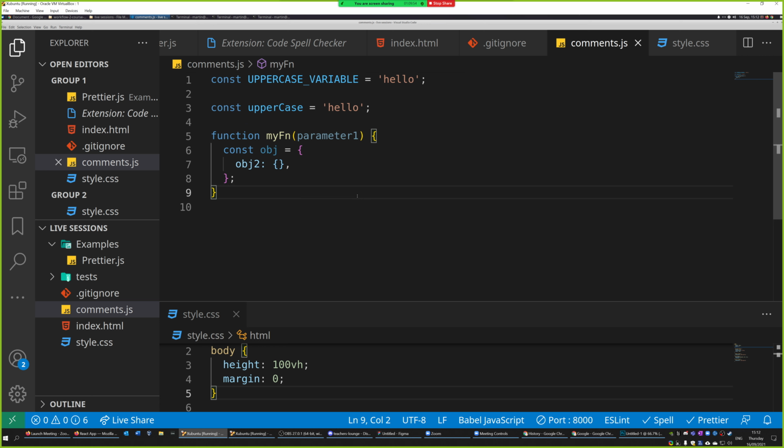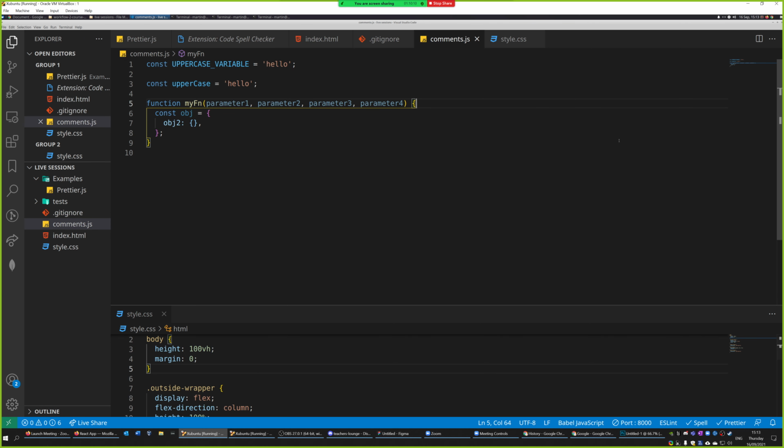Okay. So here you've got the parameter here, and you'll see that if I add a whole bunch more parameters and I save, it's because I'm zoomed in. So I'm actually just going to zoom out for a moment so that I can try and force this to do its thing. Okay, so you can see that after I get to a certain limit, Prettier is going to stick to that print width that's been set. I believe it's set to 75 as the default, so it goes up to 75 characters and then it breaks to the next line. But you should not have your code stretching out far like this.